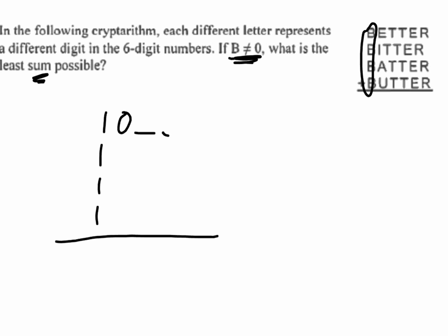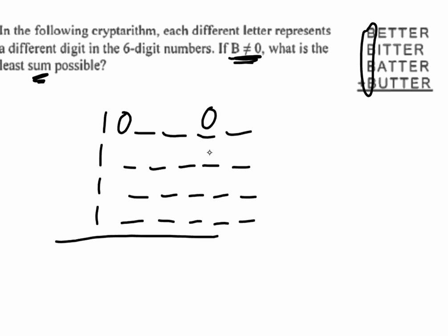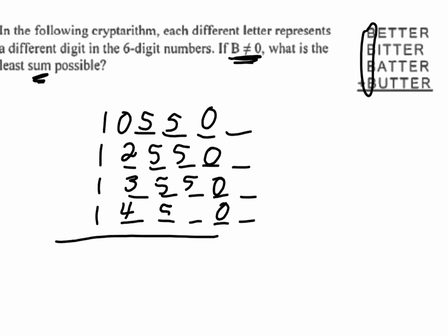So now, everywhere I filled in the B, E, T, T, everywhere I see, shoot, I've messed that one up, but you get the hang of it. Everywhere I see an E, I'm going to put that 0. Okay. Then for my I, what's my next smallest number? That's a 2. And there aren't any other I's. And then my A, I'm going to put my next smallest, which is a 3, and there aren't any other A's, and then my next smallest will be there. Which leaves me with, for my T, my next smallest number is a 5, and there's lots of those. And then finally, the next smallest number is my R.